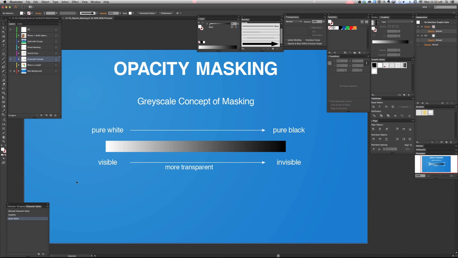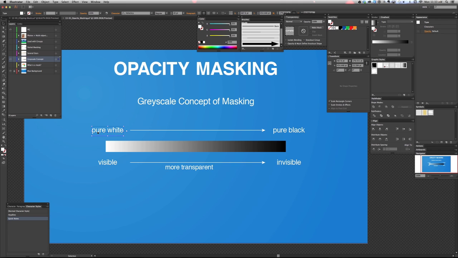Here is the concept for masking in this program, in Photoshop, and in After Effects. Basically, you've got your mask and your artwork, and your mask can only be shades of gray. It can only be pure white, shades of gray, or pure black. That's all that will register with the program when you're making a mask. It doesn't matter if you make it blue, the software will still draw on the grayscale value of the blue that you're using, or the red, or any color. So it's best just to stick to grayscale.